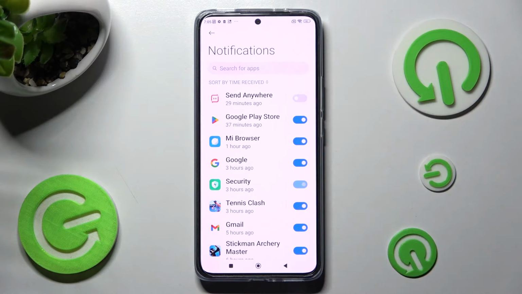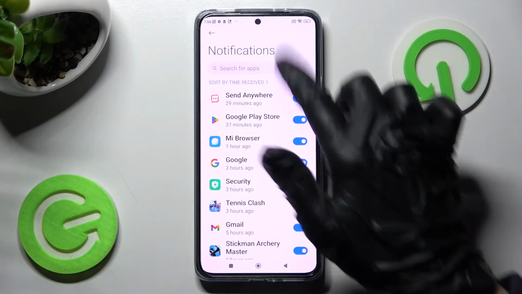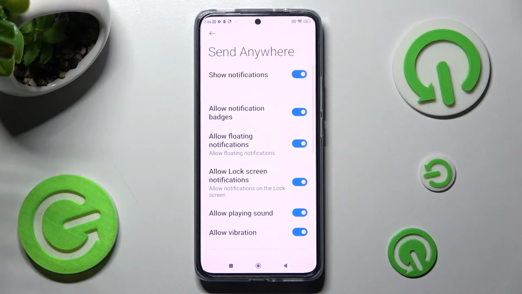Sorry, misclick. As you can see, after that, all notifications from this app are off, but you can always turn them back on by tapping on the same sorter. If you wish to, you can always click on one of your apps over here instead and manage all notifications from here.